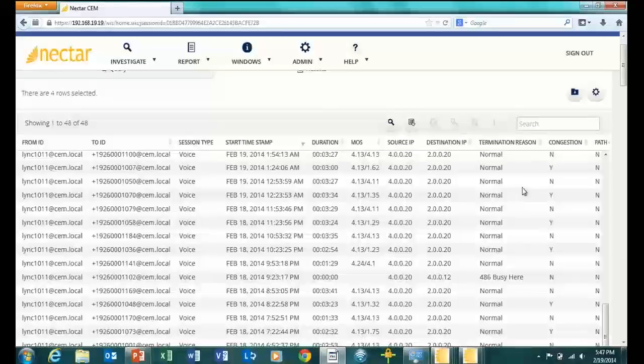What the API allows us to do is, when we take that information and consume it, we have an analyzer that can sit near a voice gateway or an SBC and measure that information as well. That gives us the ability to look from start to finish of that call at what the MOS score was, where the packet loss was, and everything else.